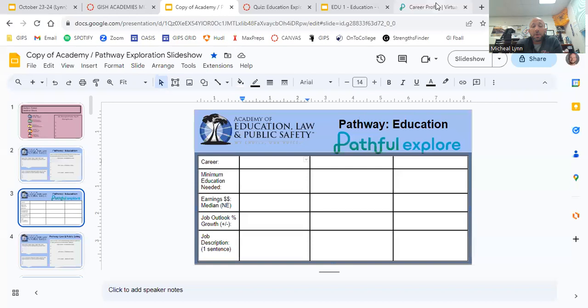Okay, so none of this is really difficult. It's not going to take you a lot of time. That's by design. The time really comes into making sure that you're watching the videos and you're reading the information and you're doing everything you can to be critical about learning. Do I like this pathway, and what do I like about it?